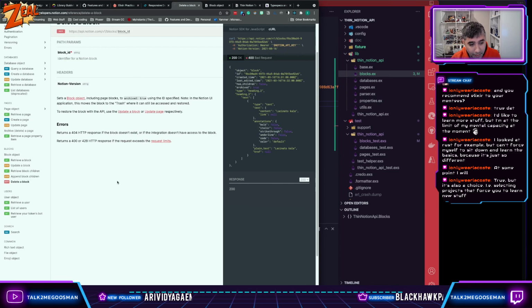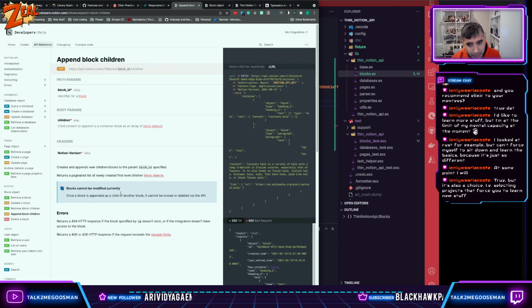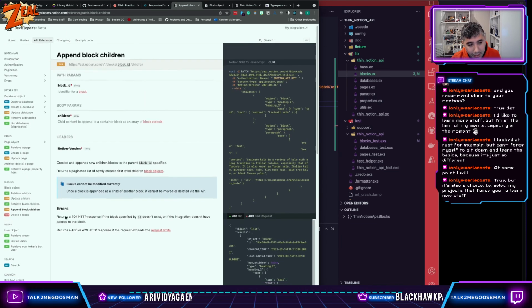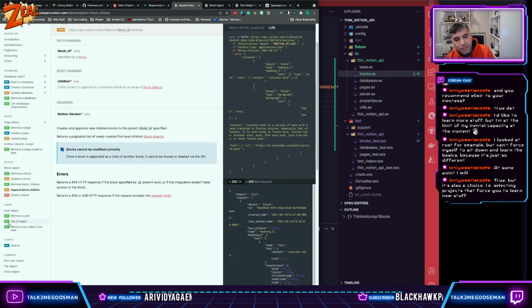Really, really straightforward. Append is going to be really straightforward, most likely. And then onto the user stuff and search. And then what we can do is we can audit the whole interface of the application and see where we can make usability improvements to make interacting with the Notion API easier through the package.